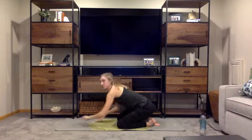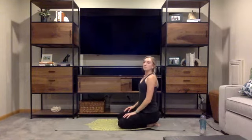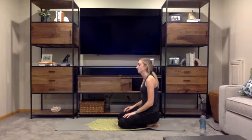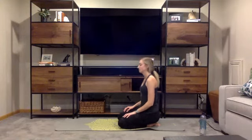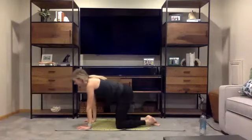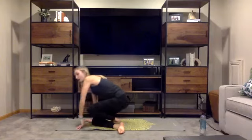Good. Take a deep inhale here. Exhale, sigh out, open mouth. Take one more here. Inhale, fill up the lungs. Exhale, sigh out. Good. Slowly start to walk yourself back up to a tabletop position. We're going to come onto our backs today, so however you want to get there.